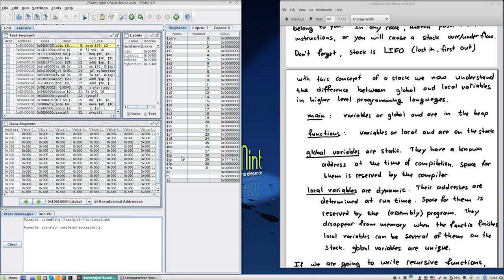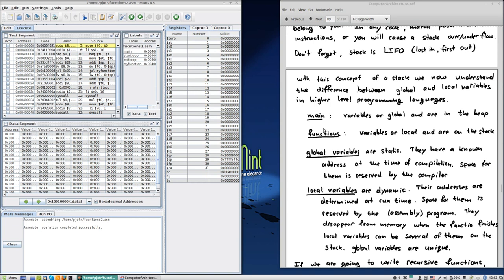And in the previous video I have shown to you how to use the stack, how to place our registers on the stack, especially the T registers from T0 to T7, and here T8, T9. Don't ask me why they're separated like this. And the S registers from S0 to S7. I explained to you how the calling program, for instance main, has to take care of the T registers to place them on the stack if needed, and the callee, that means the function that is being called, has to take care of the S registers.